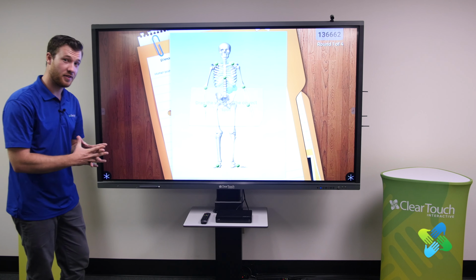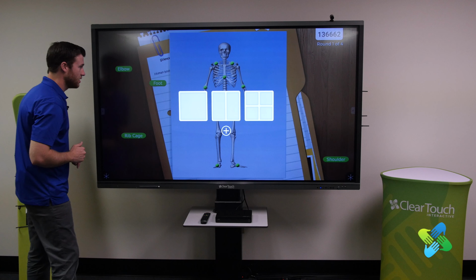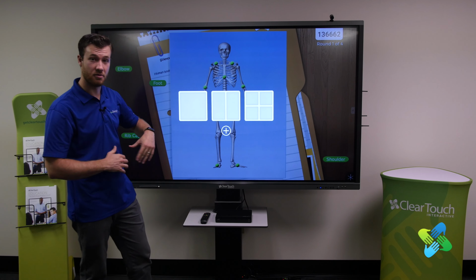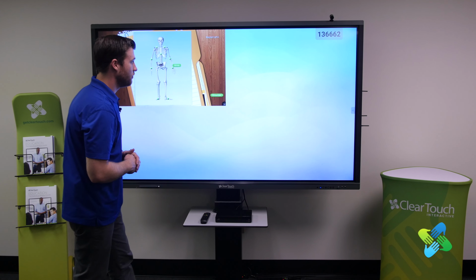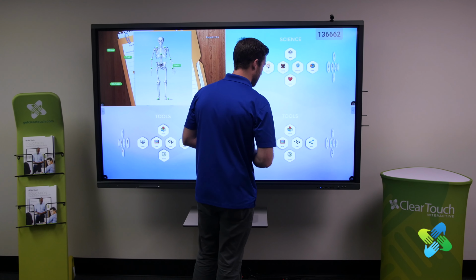The nice part about Snowflake is there's also a zones option. So from any of the menus here, this allows me to split the screen up into a couple different configurations and actually load multiple activities at the same time. So we can do our 4 zones here, and this allows me to load a bunch of these different applications at the same time.